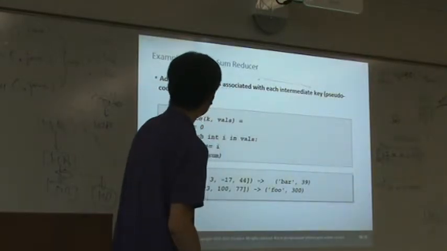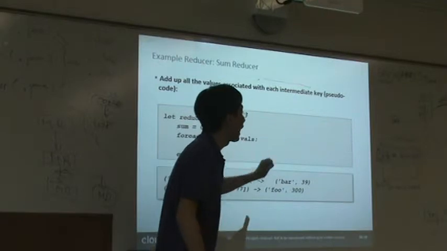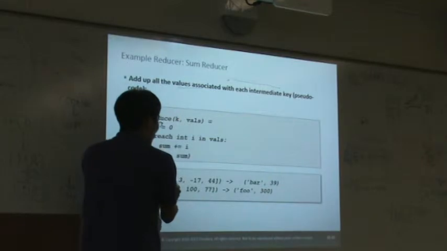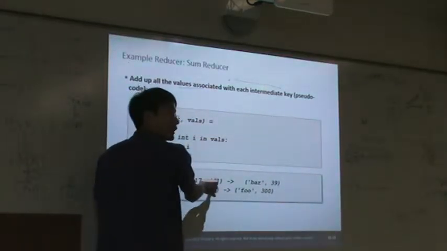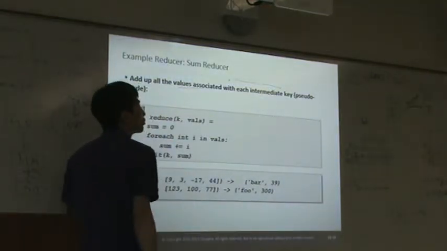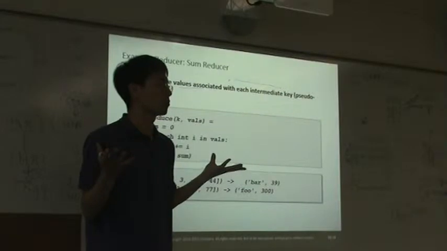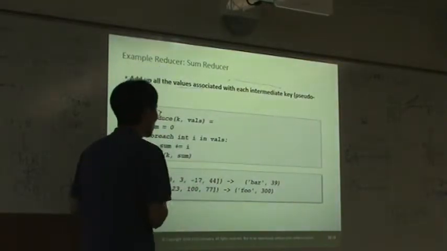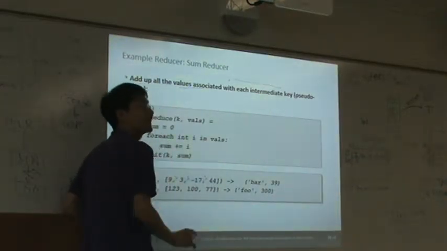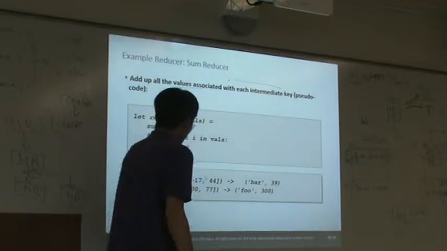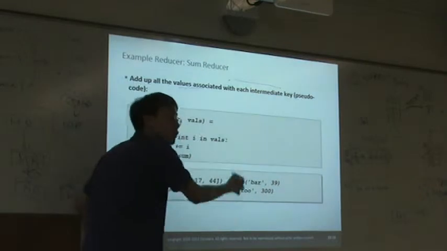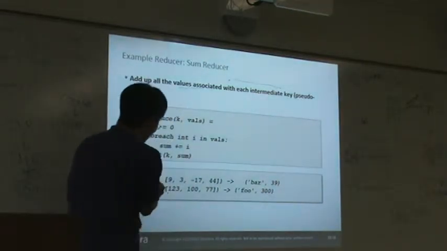So for example, this is the intermediate output of key and value from the mapper. Then the reducer will sum up all the values. So you need to implement such a function. Somebody asked, why only the sum, is there any other way? Yes, you can do that. If your business logic is multiplication, you can multiply by the same key. Even if your business logic is to combine bar and foot together, yes, you can do that. You can create this new key.